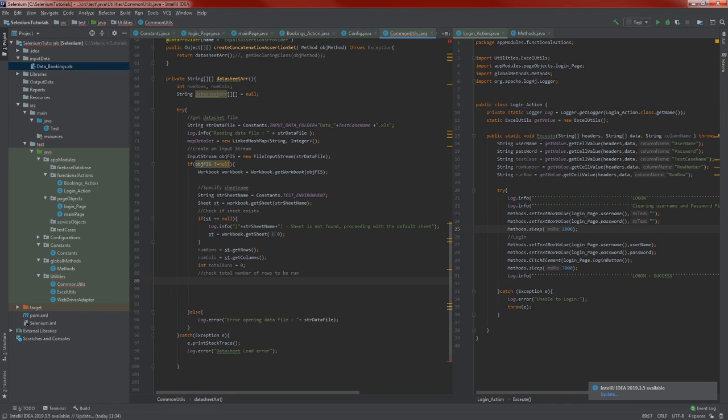So to check the total number of rows to be run, let us go ahead and loop through this datasheet. So let's loop through all the rows and then string.